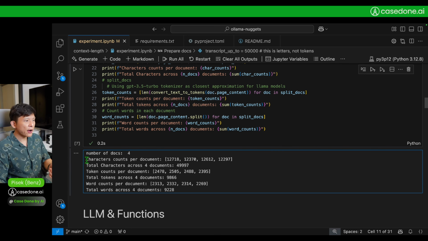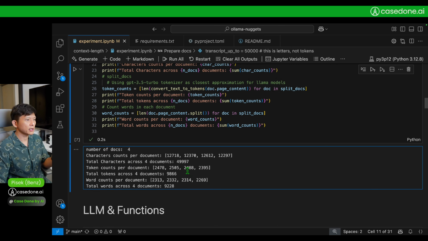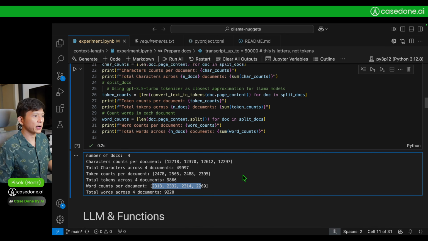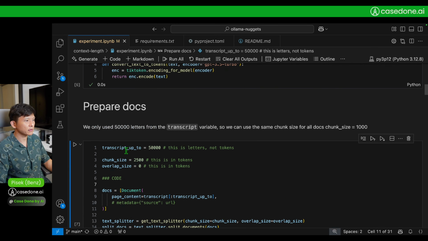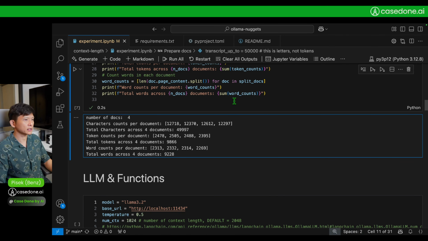The characters in each chunk are roughly the same, 12,000-ish, not 2,500. That's characters or letters. But if you count tokens, it's roughly 2,500 as I specified. In total, the whole text here has about 9,000 tokens.